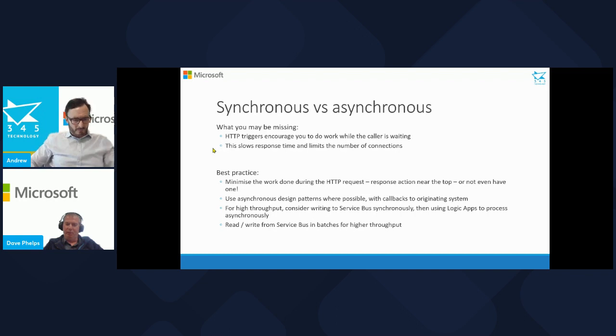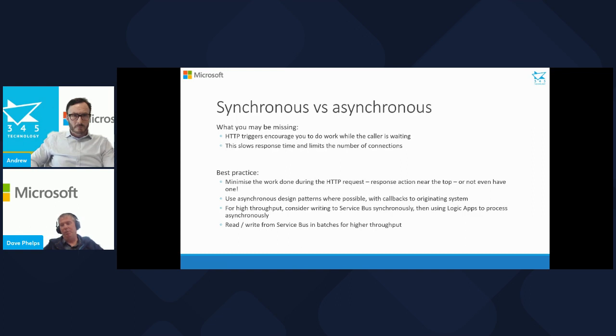Yeah, I think quite a few people don't realize that the connector can take a batch. So I've seen a lot of customers writing to service bus one message at a time, or even in some kind of loop, and we'll get on to loops. But if you send messages to service bus in a batch, it is significantly faster and the performance is way better. And Andrew makes a really good point about sending a response back to the client, because maybe all the client wants to know is that the message has been received and persisted, and that's good enough.